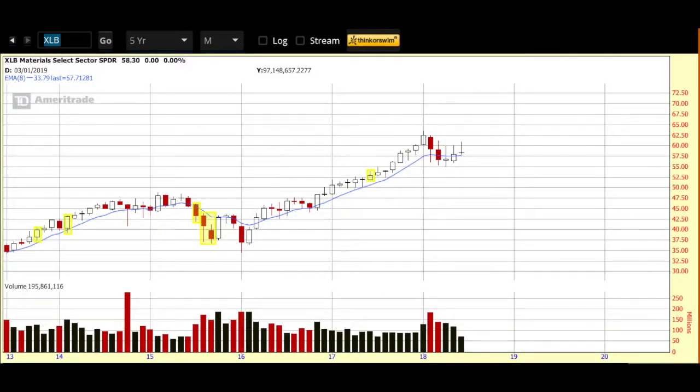Along with my new watch list pick, I also like to take a look at the sector that it's in, and for that we're looking at XLB, which is the ETF for the materials sector, 5-year monthly chart. I'm giving you the 5-year to give you perspective. It started its uptrend 2 years ago, so it's been in this strong uptrend for the last 2 years. It's been consolidating a bit here, but I can draw a line of support resistance in here. These candles here help me identify that support resistance. You can see where we are here for the month of June.